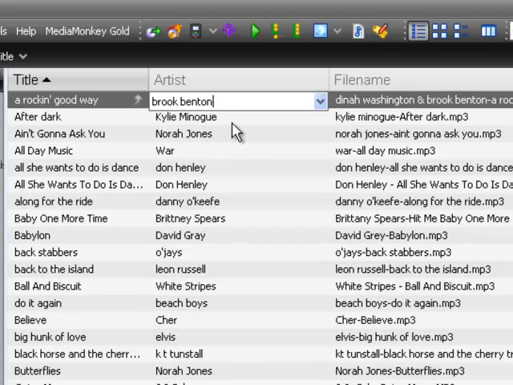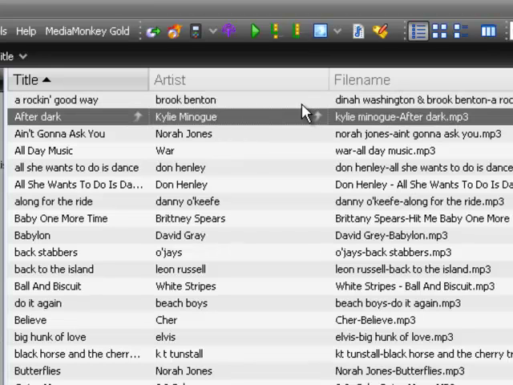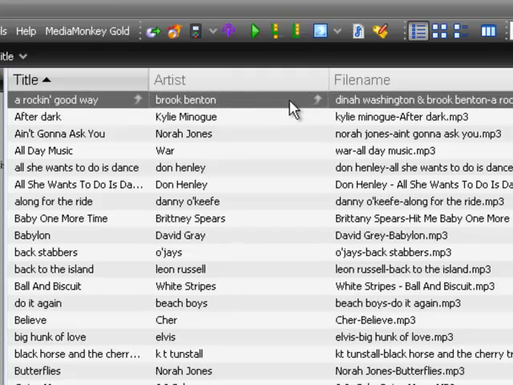What I need to do is to put only one artist name here in the tag. After I import the data, Music One will have a song card with Brooke Benton as Artist 1, and I can then manually type Dinah Washington into the Artist 2 field on that song card. And that will enable Music One to easily separate the duet from solo songs by both artists. So remember now, before you start, before you do anything, correct your MP3 tags. It'll save a lot of time in the future if you do it.